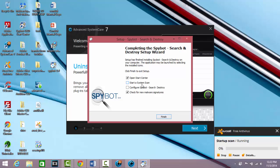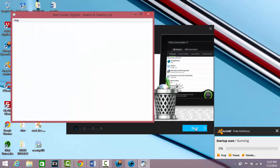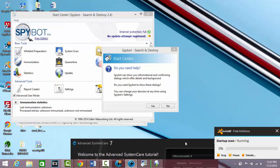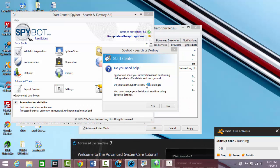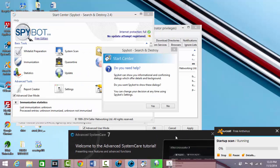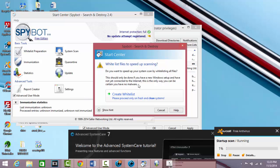Open Start Center, start a system scan, and configure. I don't want to start a system scan. Now this is Advanced System Care Tutorial. It's putting Uninstaller 3 on there, which is nice to have in case you, well, we'll say that for the next part of the video. Yeah, we'll hit yes so that we get tips.